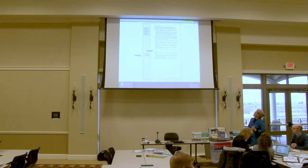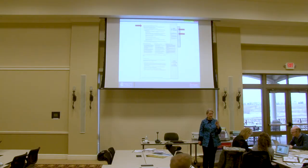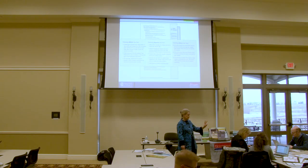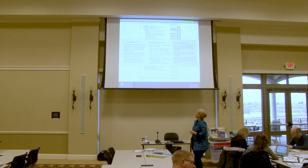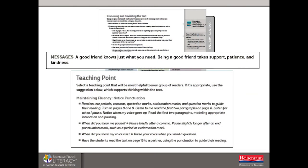So that's usually the first thing in a guided reading lesson that is not done correctly, I should say. So after we read, then we're going to talk about the text. Now, the discussing the text, again, is going to be organized around the 3 ways of learning or of thinking. All right? So again, it's going to give teachers the modeling part. The second part that's usually missing in a guided reading lesson is that there should be an explicit teaching point. The discussion of the text is not the teaching point. That's the application of everything we're learning, right?